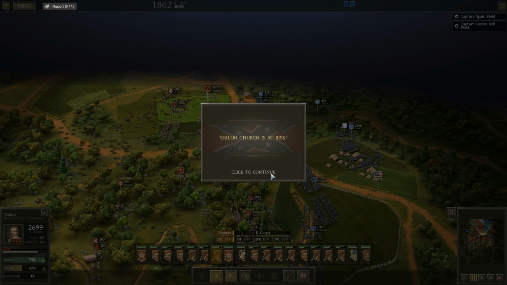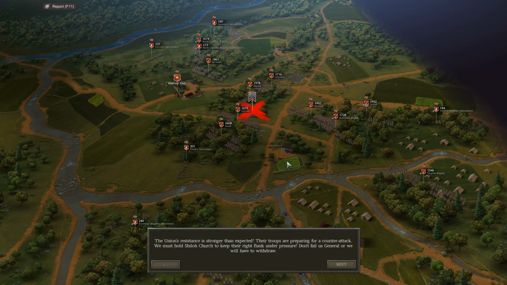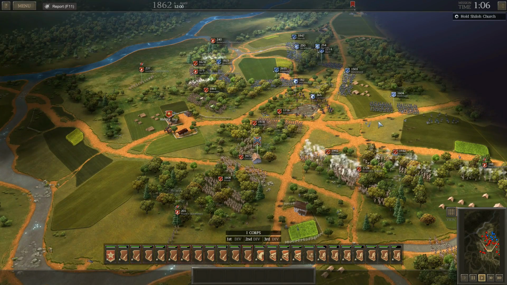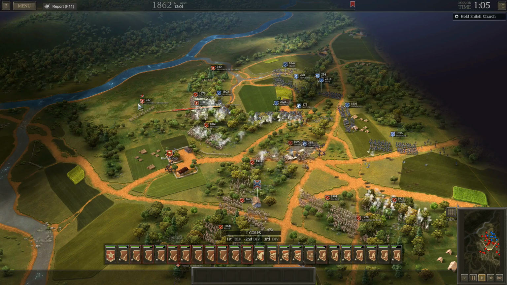We're ready to move on to the next phase of the Battle of Shiloh as a Confederate army, and I'm going to continue to just kind of hang out right where I am and hopefully destroy as much of the Union Army as possible without endangering my own forces. We'll see how this goes.